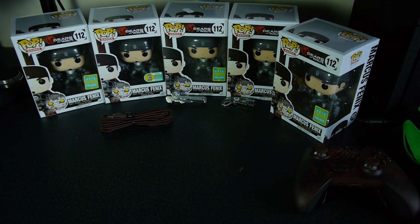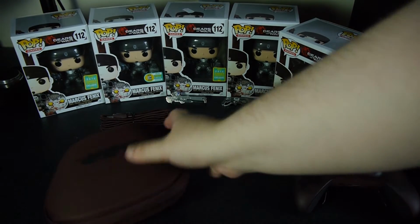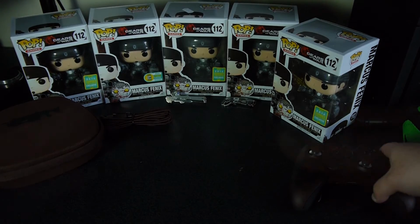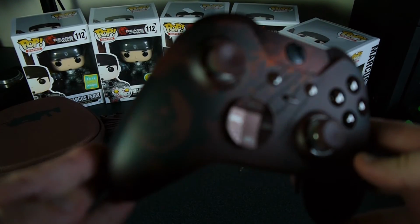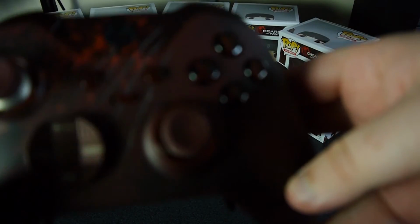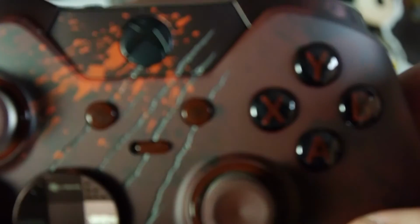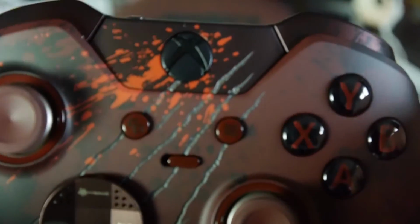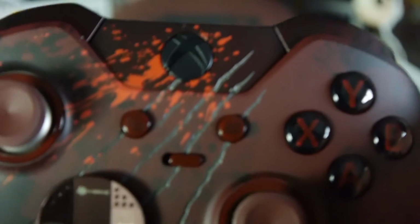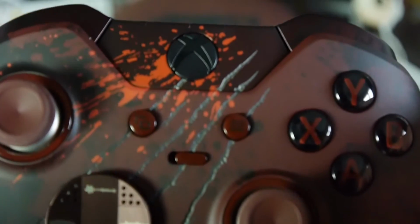Let's put the hard case to one side, as well as the USB. And now let's look at the controller itself. On the front here, it's obviously the red colour scheme. You get the crimson omen on the left hand side, and then sort of like a blood spatter effect throughout the rest. You get the blood spatter across where the Xbox logo is. You also get this kind of engraving on the centre, which looks like scratches coming through, which is pretty epic.